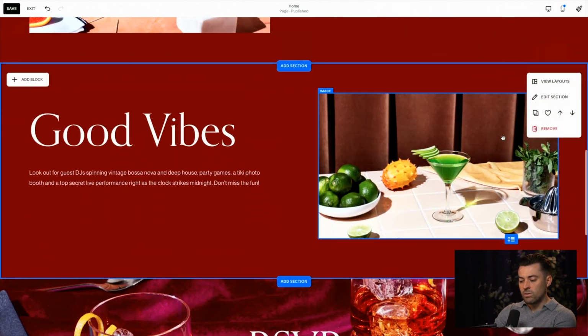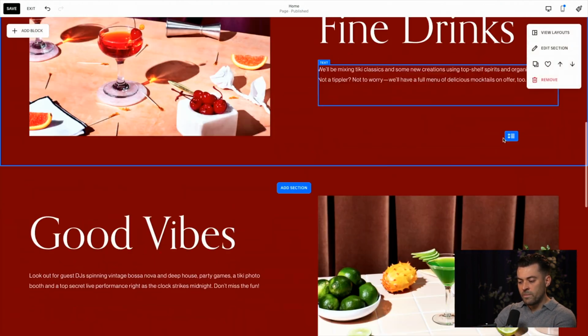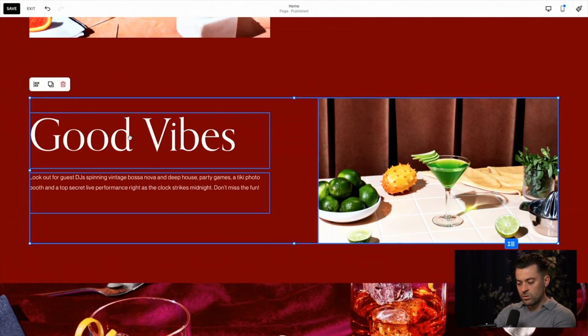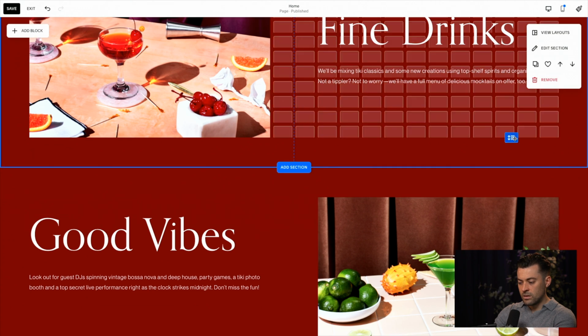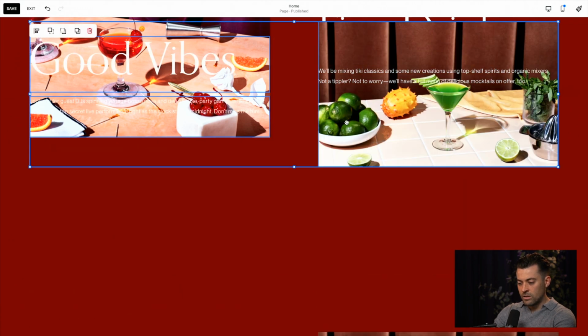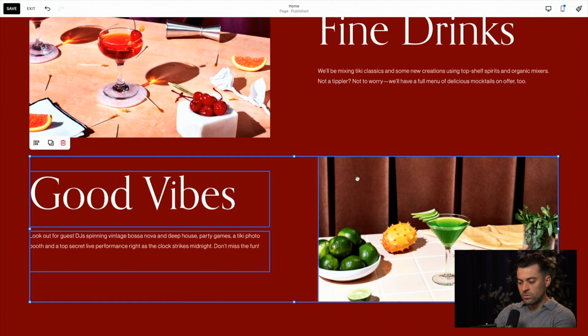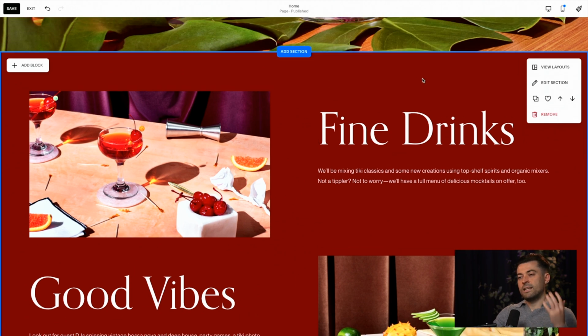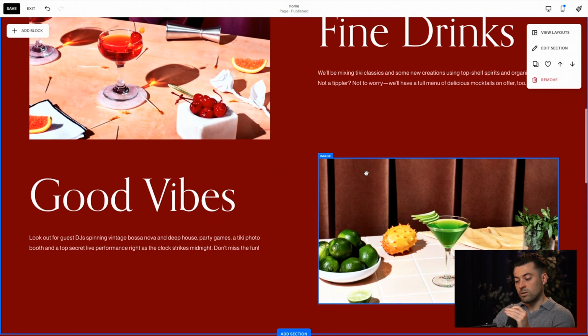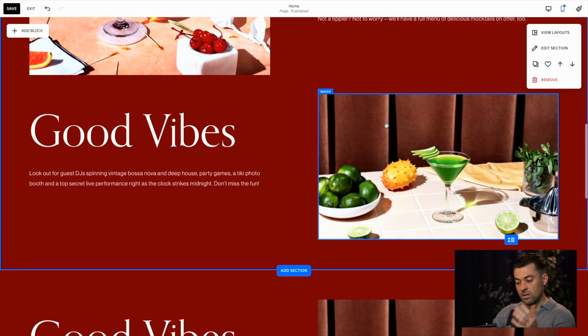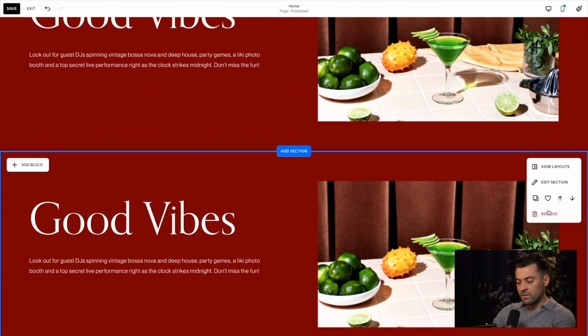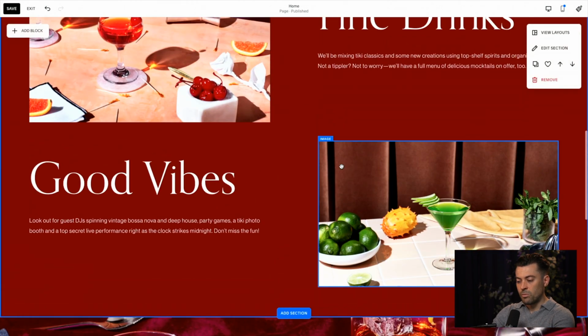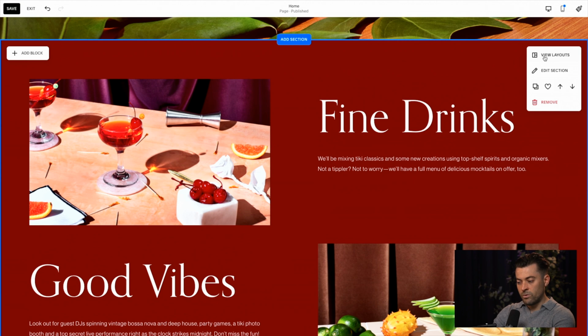Now we've got a couple of sections beneath. What I'm going to do is just copy this into this one section to see how Squarespace does with 2 images and 4 text blocks. Let's see if it understands the context of this text block goes with this text block, this image goes with this text. We'll see what it can do. So let's get rid of this and we'll put it to the test. So view layouts.